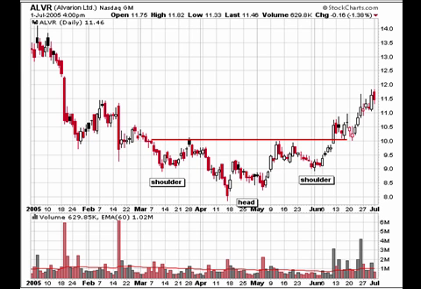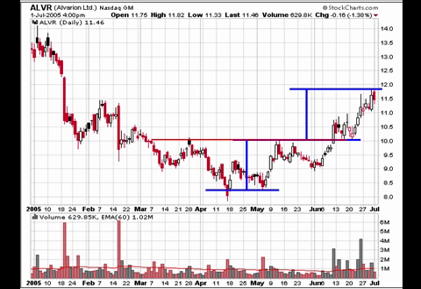Here's ALVR. A downtrend led to a 3.5-month head and shoulder bottom pattern. The shoulders pulled back to about the same level, which is nice to see from a symmetry standpoint, and volume spiked on the breakout. After pulling back to the test of the neckline, the stock continued up and hit its target projected by the depth of the head.